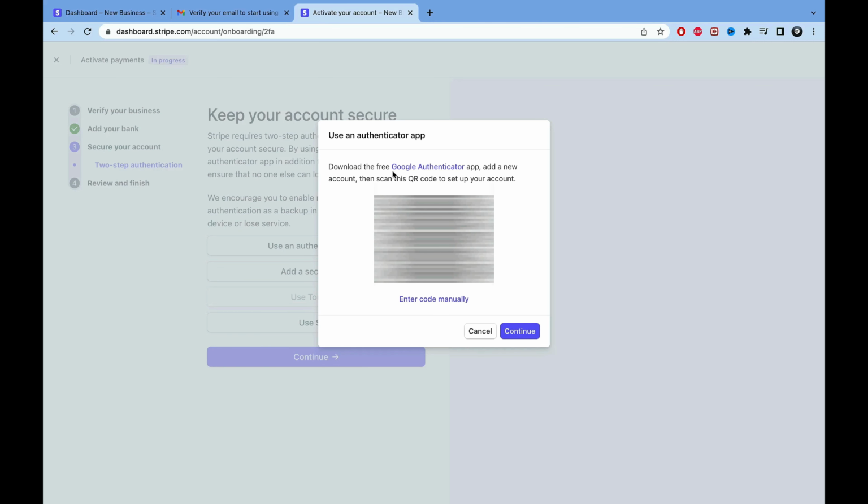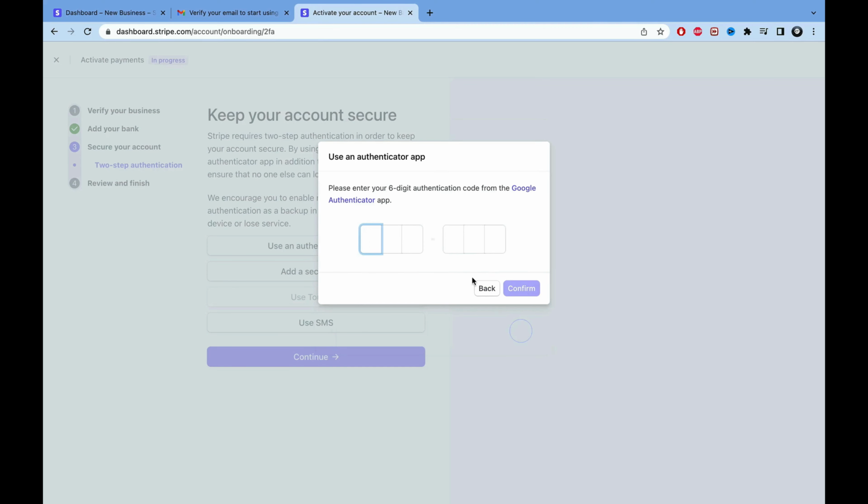Otherwise, if you don't have any authenticator, let me repeat again, you can use the SMS one too. No harm in doing. Alright, so I'll just simply scan the QR code in my phone and that will be done. Now I'll simply hit on continue and we'll pass a passcode which I got. I won't show you that, or you can see also it will get changed in some time.